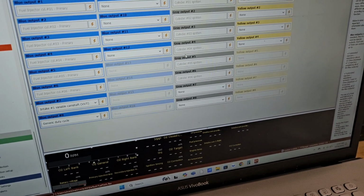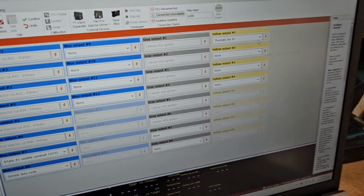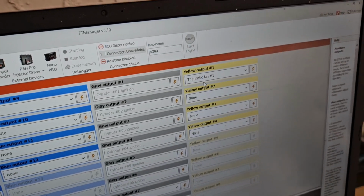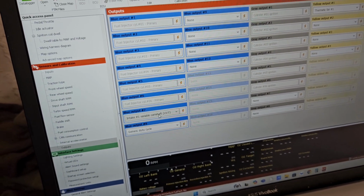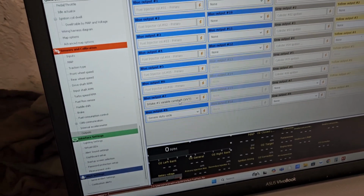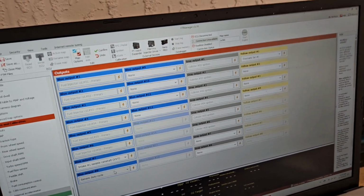Blue outputs send ground signal. Gray outputs also send ground signal. The yellow outputs you could choose between gray or 12-volt signal. So for the yellow output I'm using for the fan. That's going to trigger the fan relay with a 12-volt signal. And then for like the VVTi, that's going to be on a 12-volt ignition source, and then the ECU is going to control that with a ground output to control that motor. So that's it for the outputs.